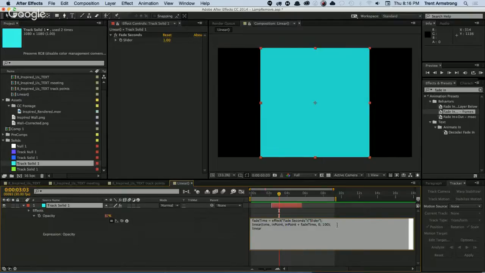So linear time, and we're going to start at the out point. That's this guy right here, out point minus fade time. And we'll range map to the out point. Like that.